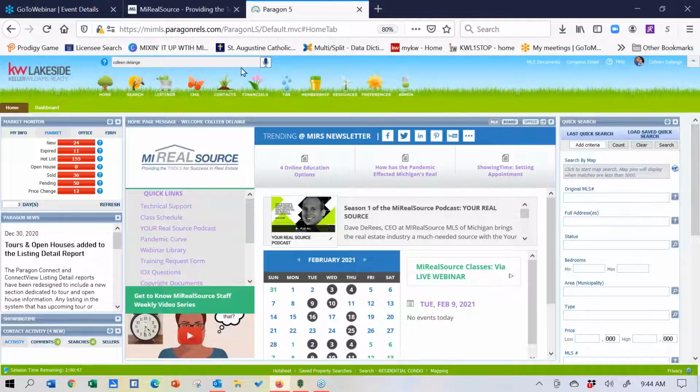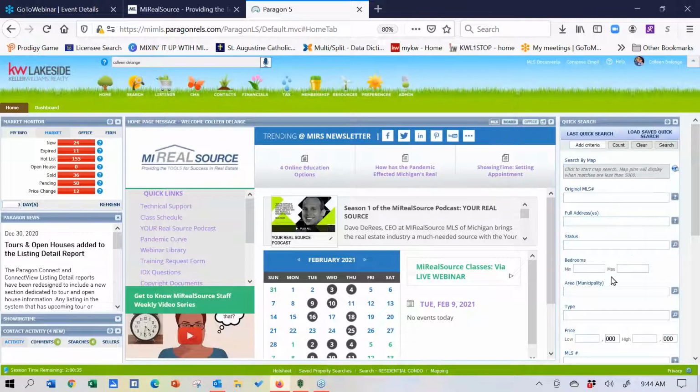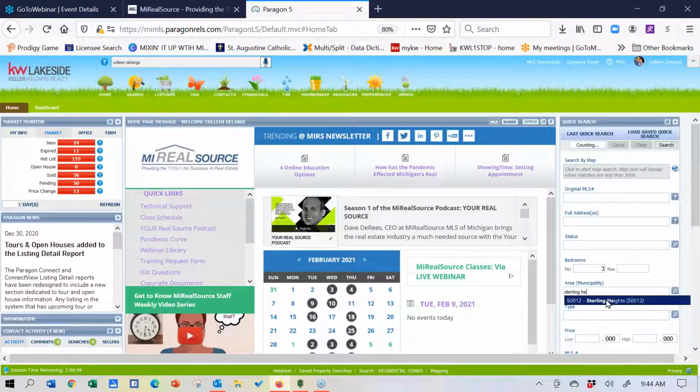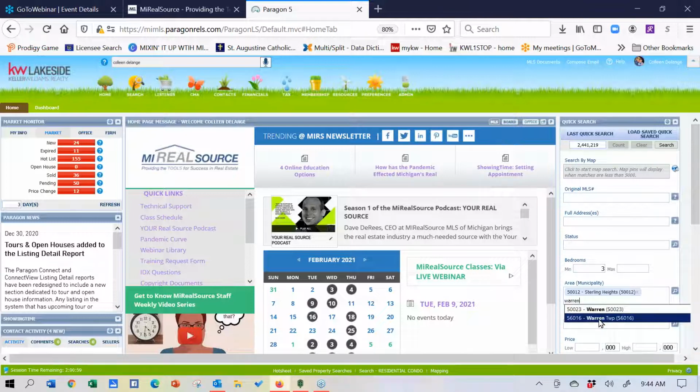So the power search is great if you're finding one property, but what if you're talking to a potential buyer and they have 5 or 6 properties that they're looking at? That's really when this quick search really comes into play. So I may be looking for a 3-bedroom, talking on the phone to this buyer, and he has to have at least 3 bedrooms. He's looking in Sterling Heights. I can start typing in that city name. Maybe he's also considering Warren. Obviously, these are properties a little bit closer down here to me in my area, but I'm going to show you your area as well.